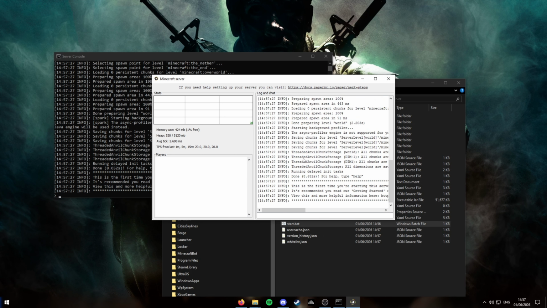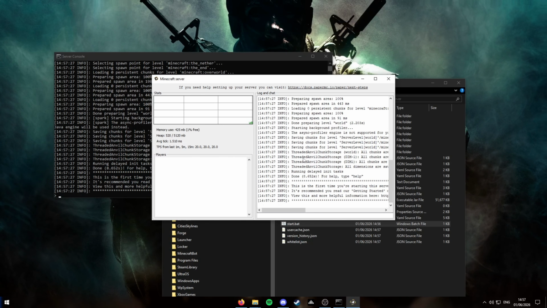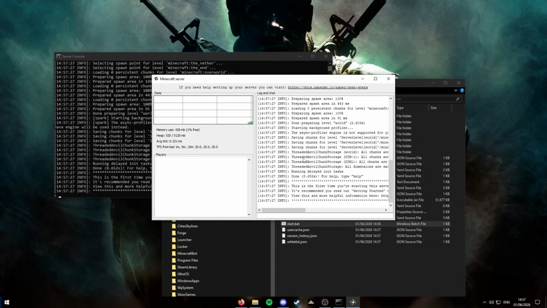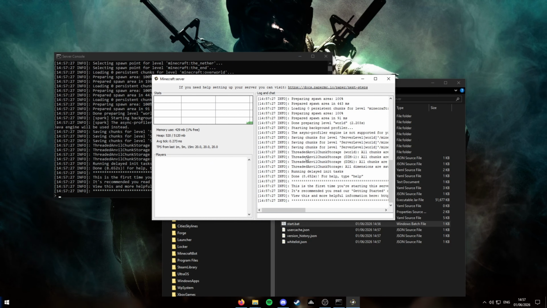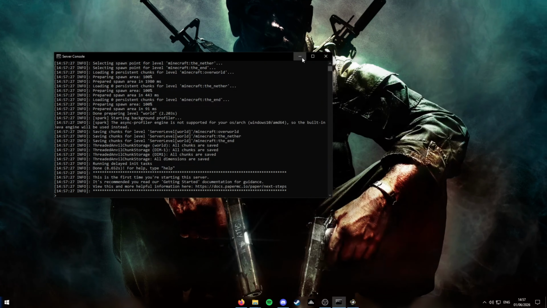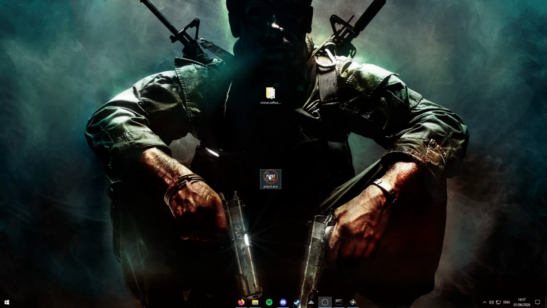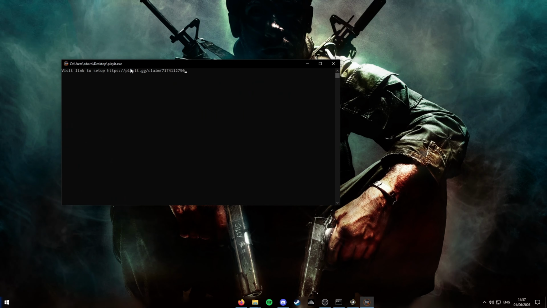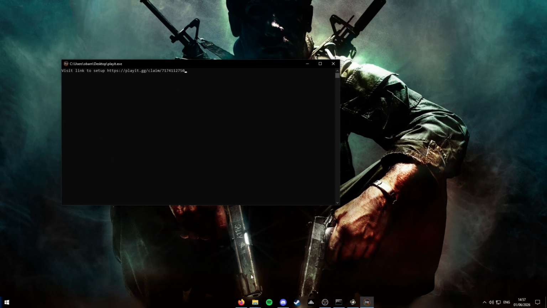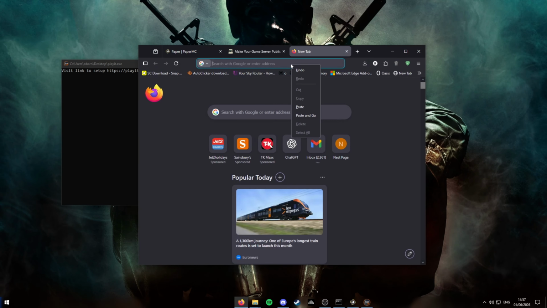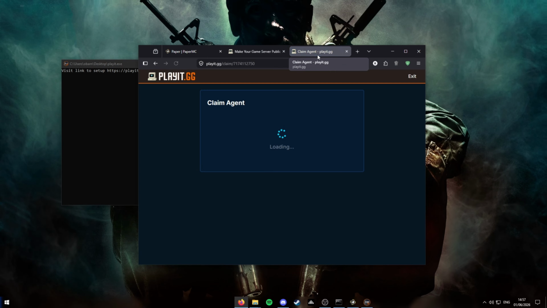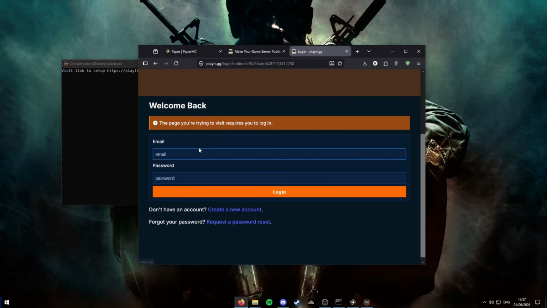Now, technically, this is your server setup, but I know a lot of you are not going to want to expose your IP address to the internet. So that's where Playit comes in. I have used Playit so many times. It is my utmost favourite software to tunnel. It's free, it's easy to set up, and most of all, they're really good support staff.